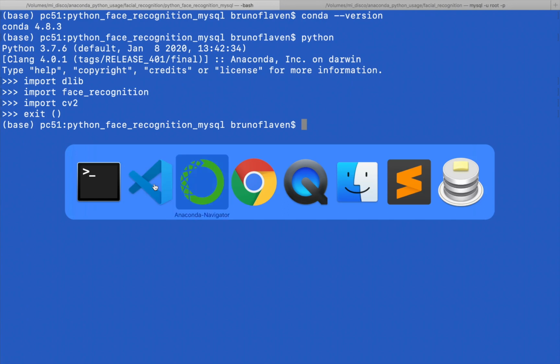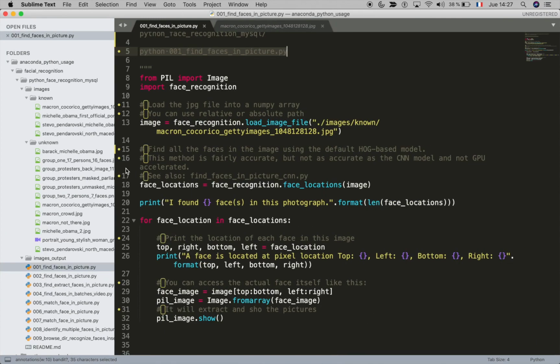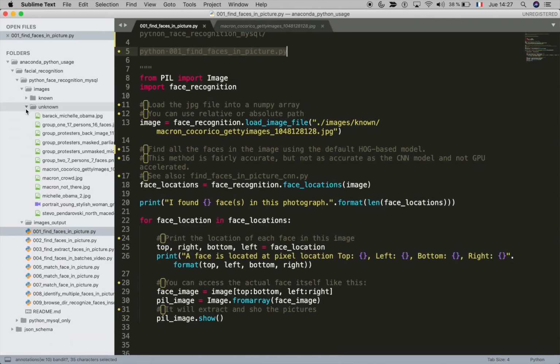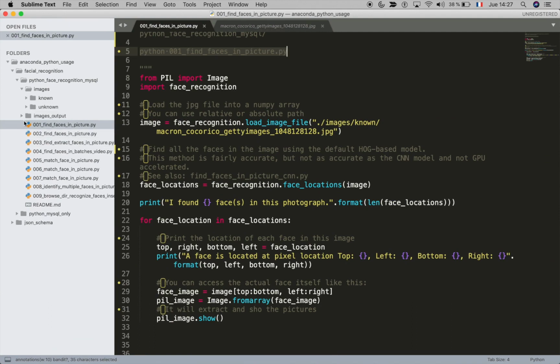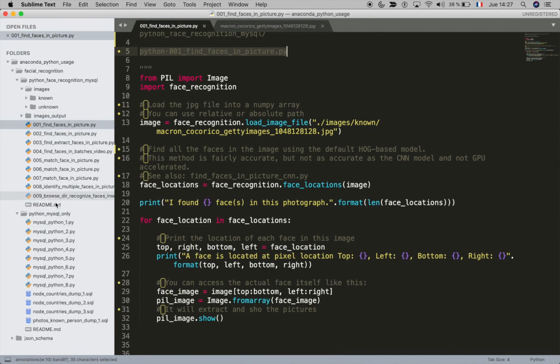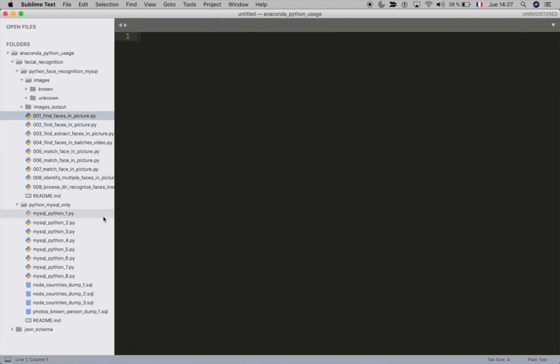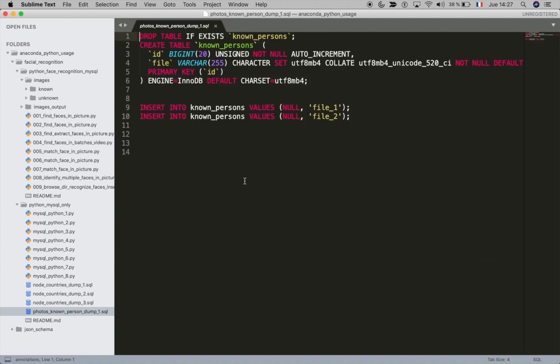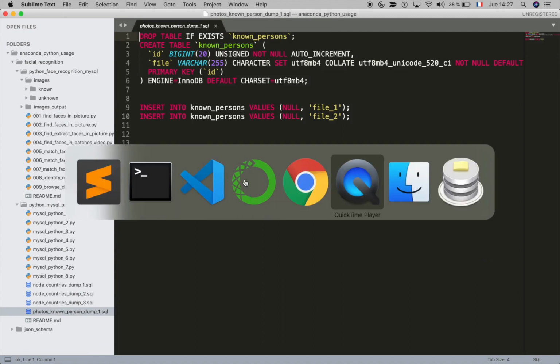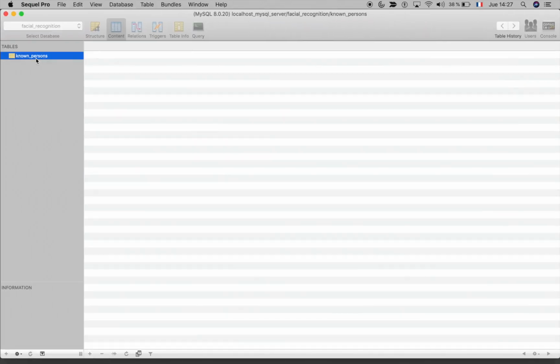So I'm about to go into Sublime, and I'm going to go down, especially to this part, which was the very first part of my first video. You remember that I showed you how to create this known person table that I'm going to use to inject the result of the facial recognition.